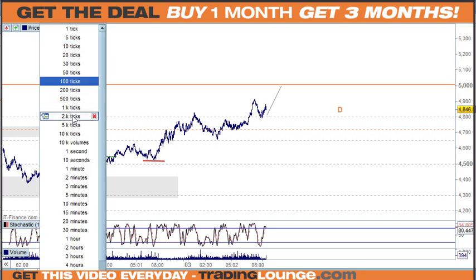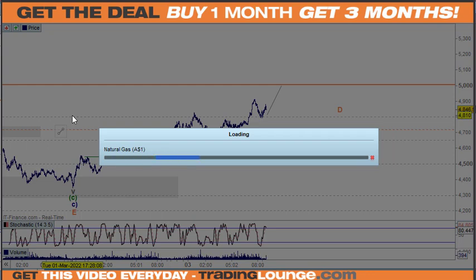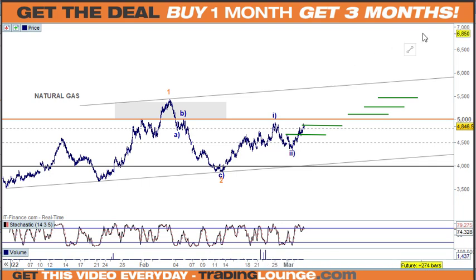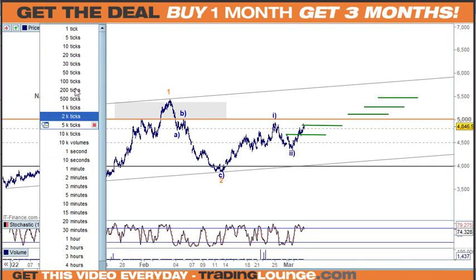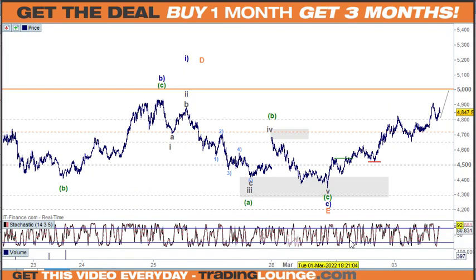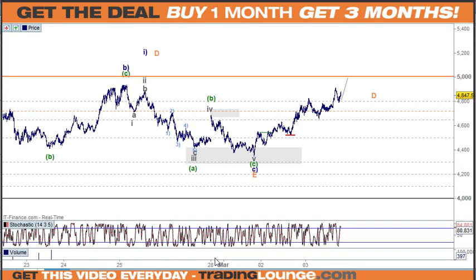Let's just go back and have another look at that. Drill in a bit further. Oh, went the wrong thing, sorry, I'm getting a bit tired. 100 ticks and 2,000 on this side. Yeah, even our triangle pattern that we were working, we talked about it yesterday, giving us all the right things at this point. So in terms of counting this to the upside, it doesn't really matter at this point, but let's just make a start.